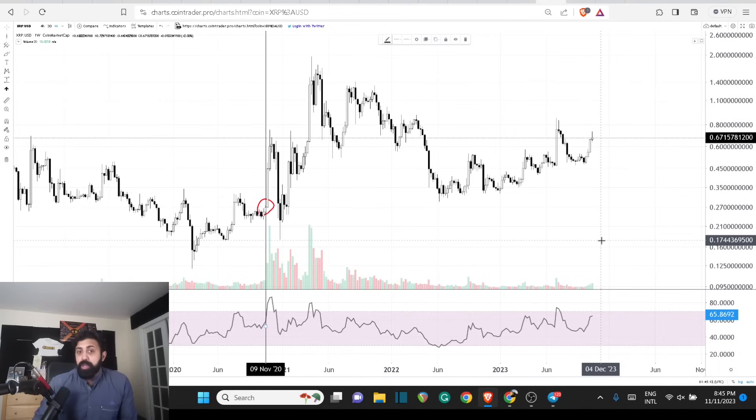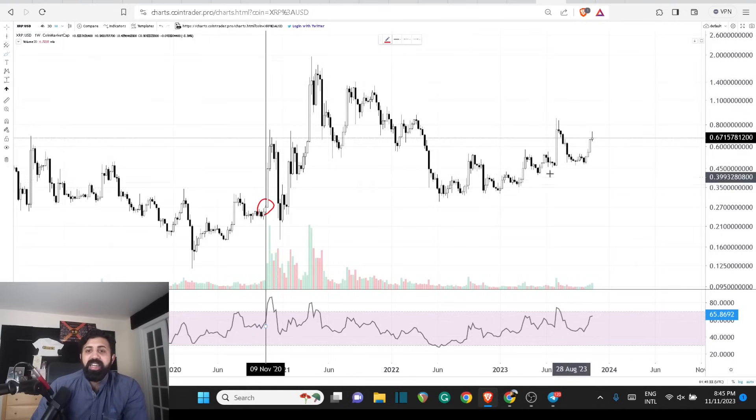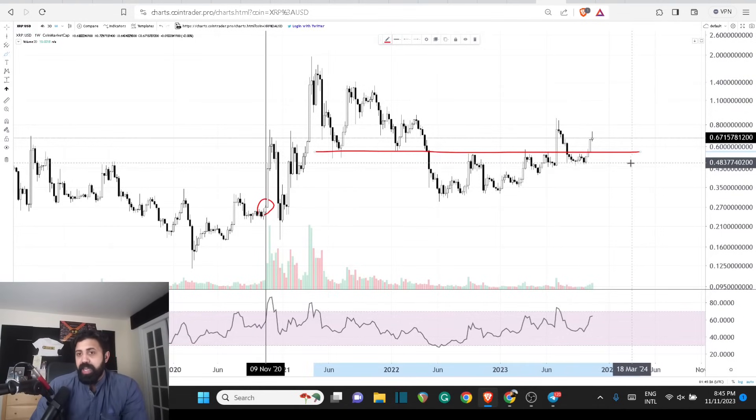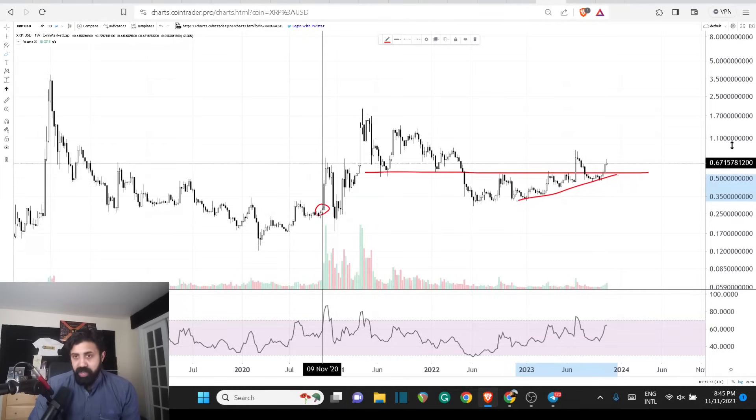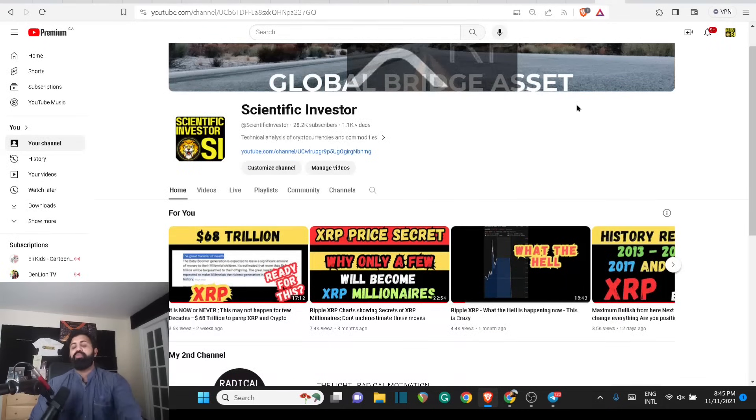That means in a month or two you'll start watching this asset popping. You do have an opportunity to average down whenever you have a dip. But in a bull market, if you're completely out waiting for the market to dip to get in — the market really doesn't care about you or others. The market only cares whether you are in it or not, because when it runs up it doesn't knock the door and say okay jump on. One day you wake up and the price is 100% up — that's a possibility. So if you are riding that wave, make sure you are disciplined and have enough patience to give to this market.